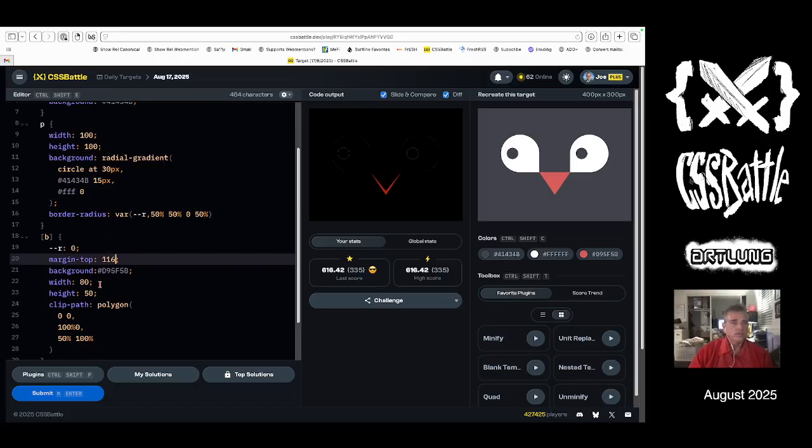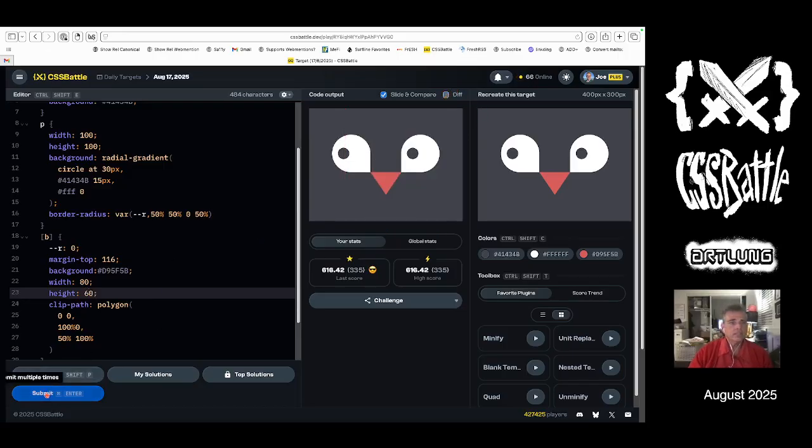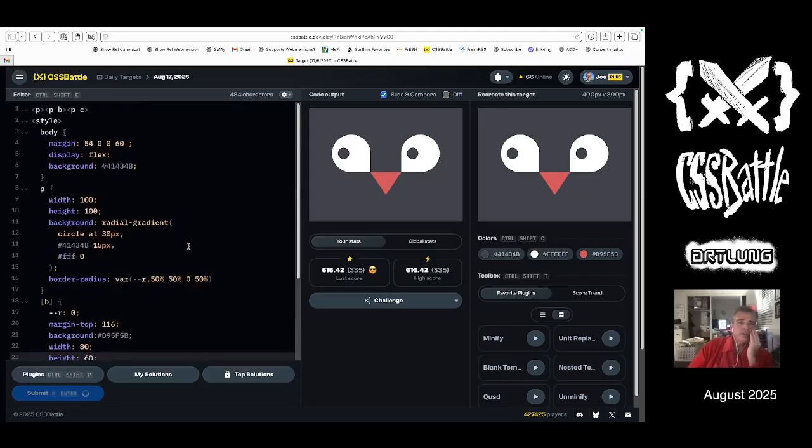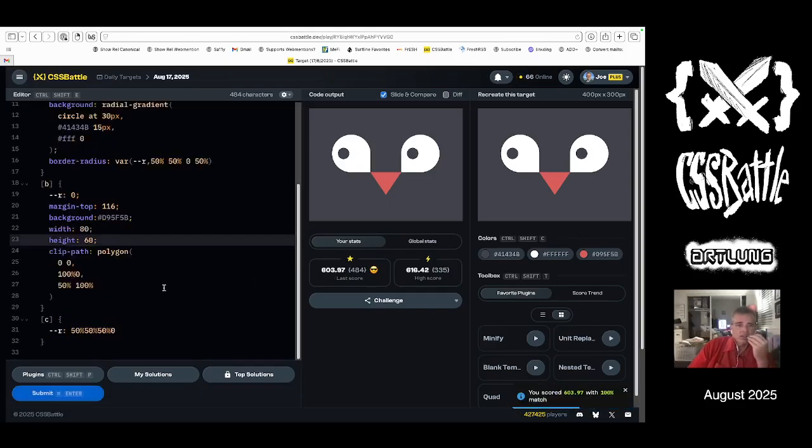Beautiful. So that height needs to be a little more. 60. All right, let's see if that does it. So we got 3 elements that we're twisting and turning, and that's also 100%.